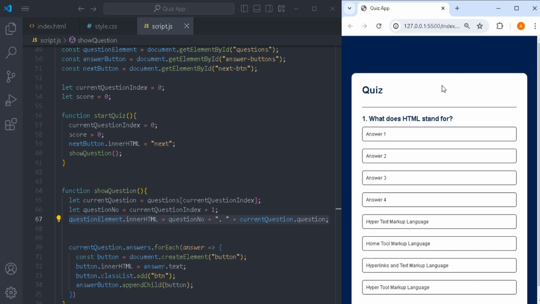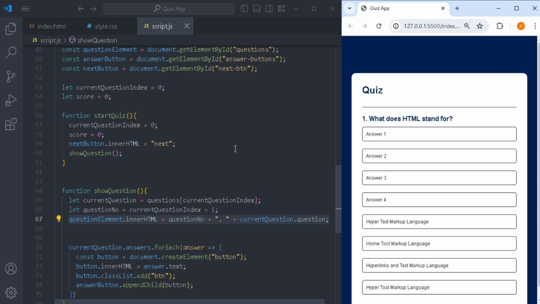So now let's come back and hide these answer 1, answer 2, answer 3 and answer 4, which are coming from our HTML element. To hide these, we have to hide our previous questions and our previous answers.